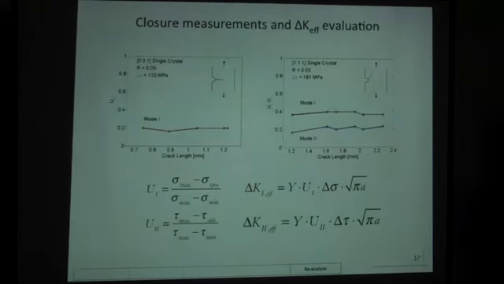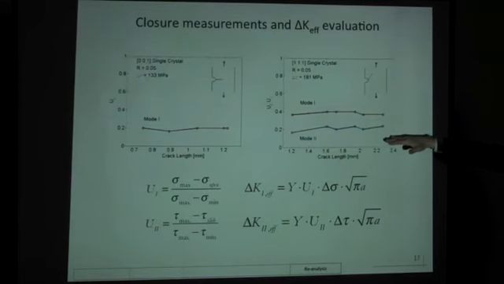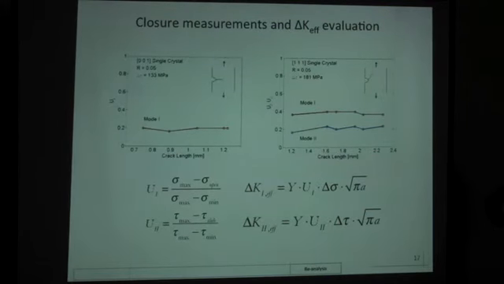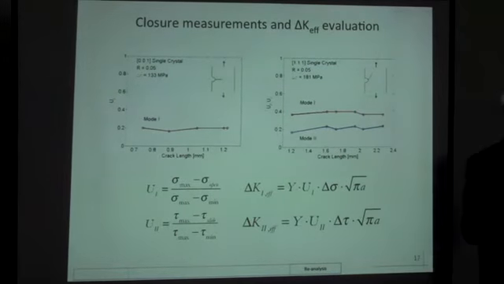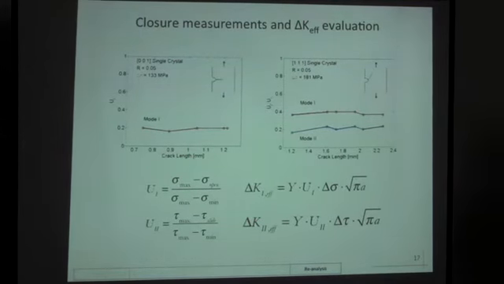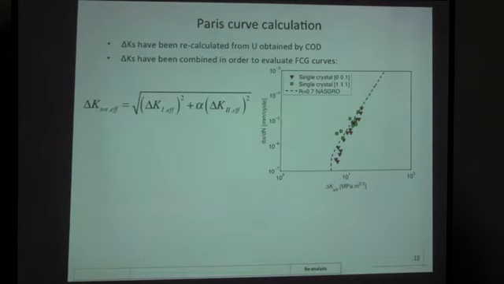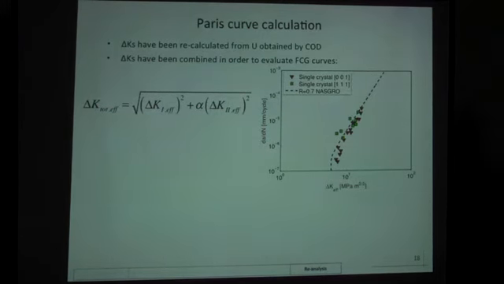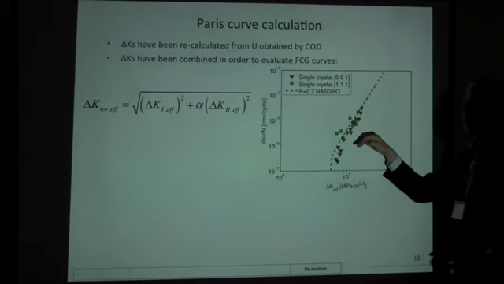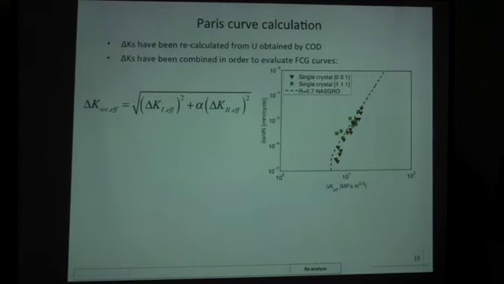The values increase from 0.1 to approximately 0.2 for mode 2 and 0.4 for mode 1 for the 111 single crystal, and approximately they increase from 0.1 to 0.2 for the 001 single crystal. And then, if you estimate the delta K1 effective and delta K2 effective in this way, now the data on the single crystal effectively do collapse very close to the effective growth rate of the material.